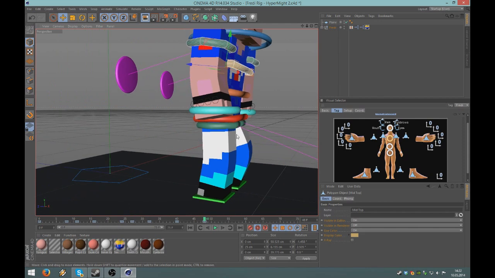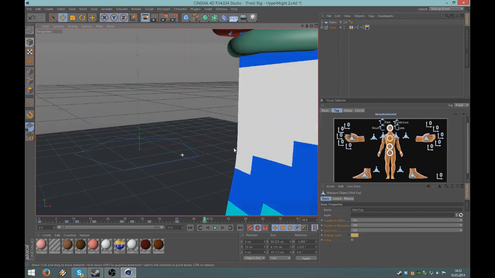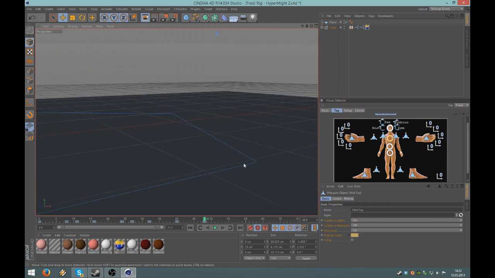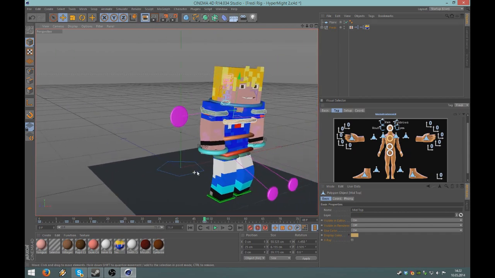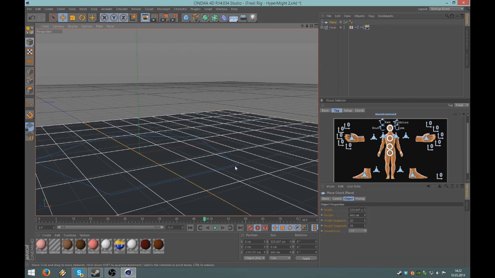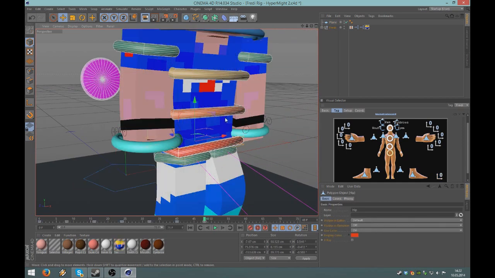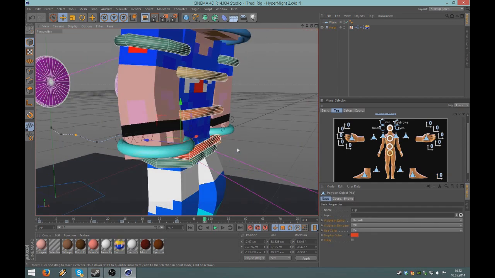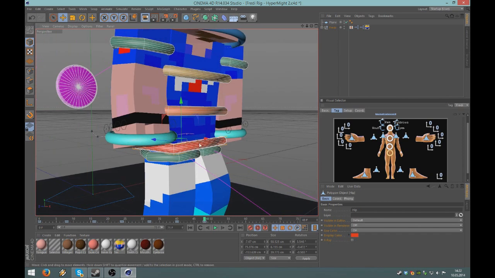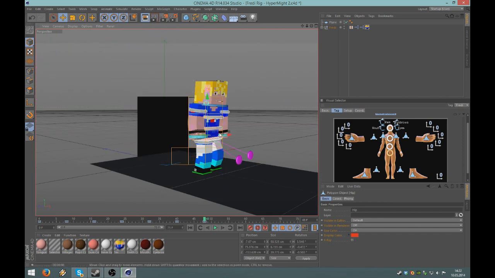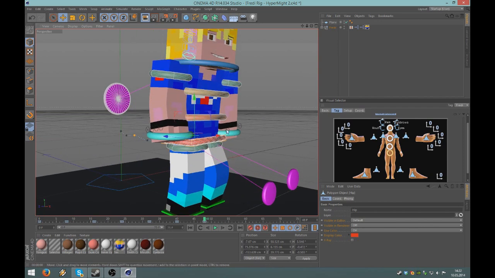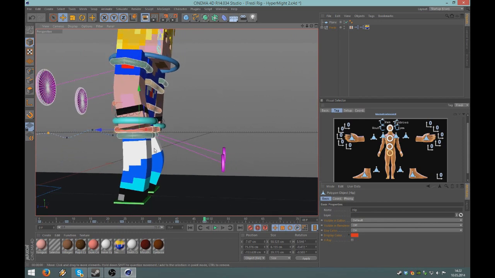To be honest, I don't understand why so many rigs only use these small lines. Maybe I'm just too stupid, but I can't select them. Whenever I click on them, I mostly select everything other than the line I want. So this is why I have these big, easy-to-select selectors to move my character, which are not displayed in render, obviously. But we don't want to render this because it's just about animation.